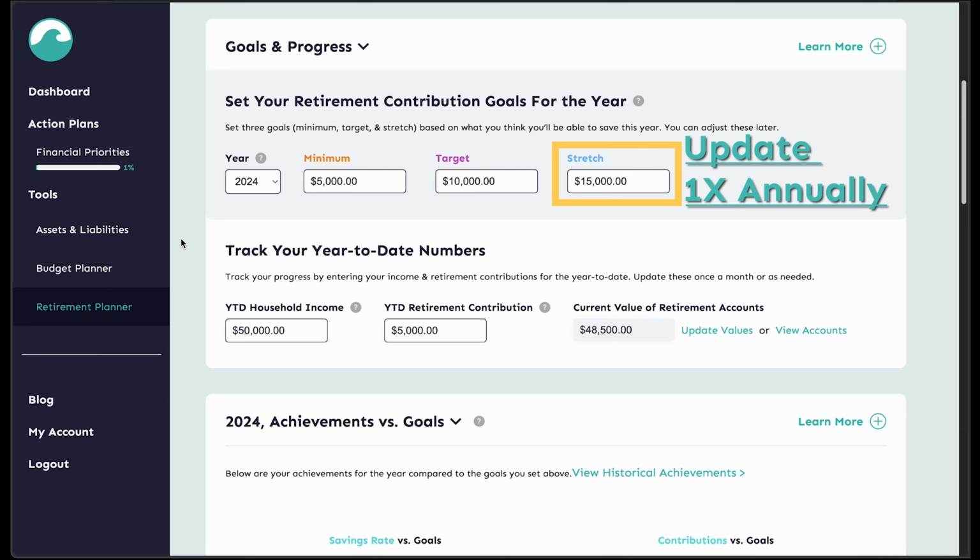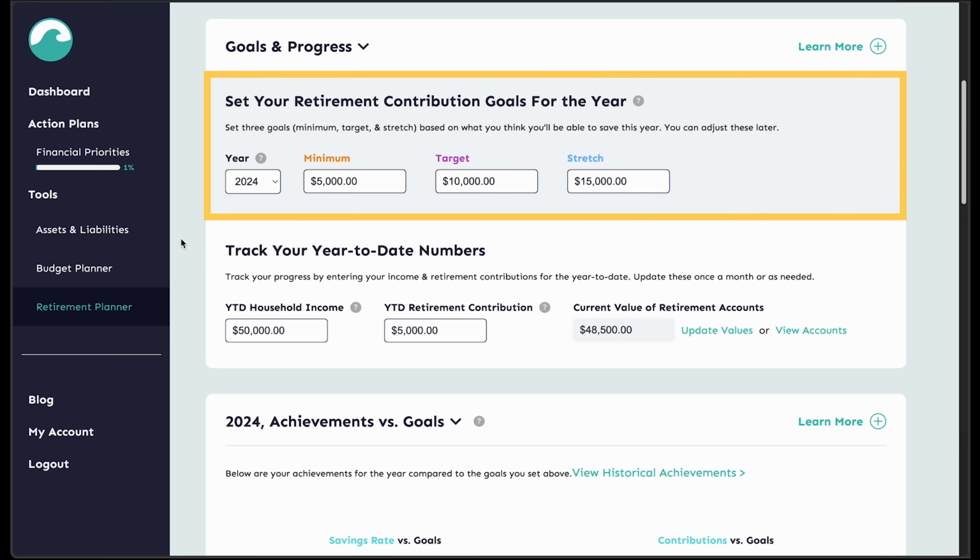This number is particularly useful for people who have more variable income or spending, and when things are going well, can allocate more to retirement savings. Now is probably a good time to mention that you don't need to worry about whether you're using pre-tax or post-tax dollars for these savings goals. We talk about this more in our summary section video and in our Learning Center articles, but for now, just know that regardless of how your retirement savings dollars are or aren't taxed, it doesn't matter for the purposes here.